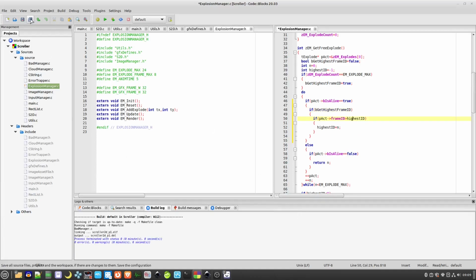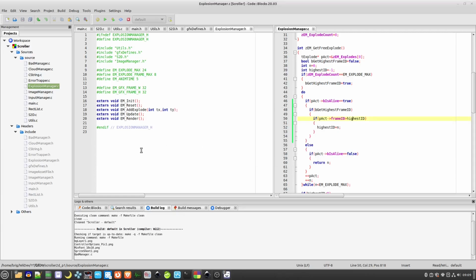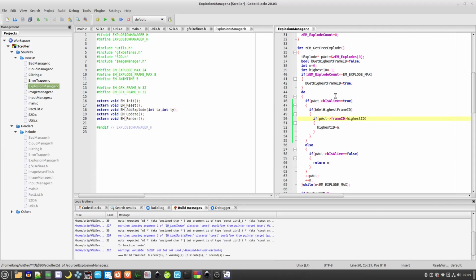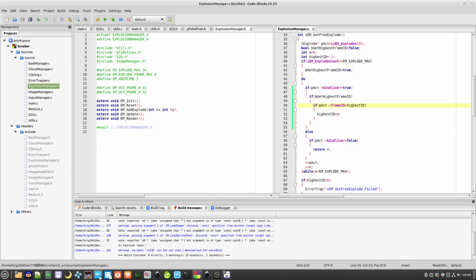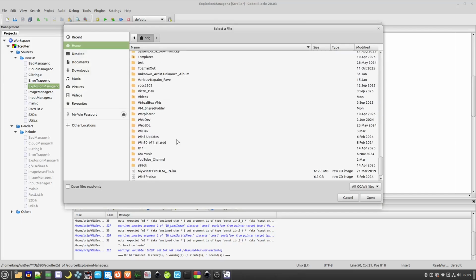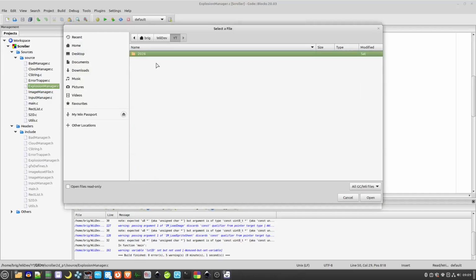Let's just make sure I've not broken anything, as I am obviously talking while doing this. There's a chance to introduce errors.